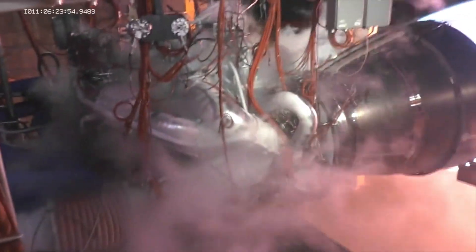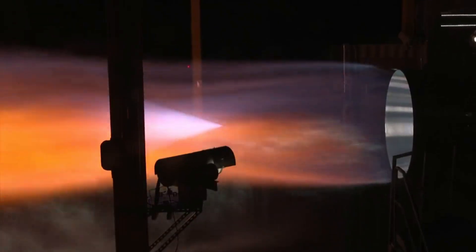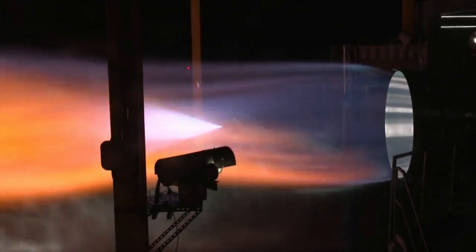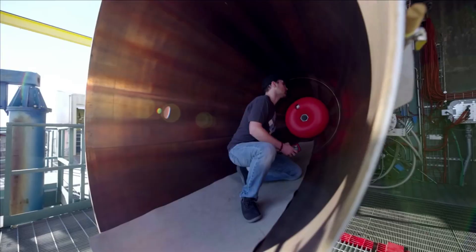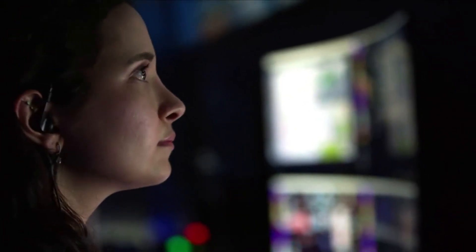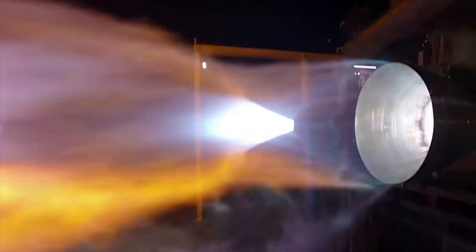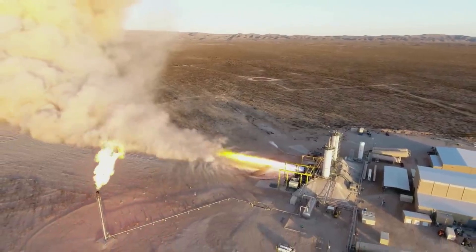Looking at the engine itself, Blue Origin describes the BE-4 as America's next rocket engine. This engine is one of the most powerful liquefied natural gas-fueled rocket engines ever developed. Using an oxygen-rich staged combustion cycle, BE-4 is capable of producing 2,400 kN, or 550,000 pounds of thrust with deep throttle capability. In terms of the propellants, Blue Origin chose LNG because it is highly efficient, low-cost and widely available. They point out that, unlike kerosene, LNG can be used to self-pressurize its tank. Known as autogenous repressurization, this eliminates the need for costly and complex systems that draw on Earth's scarce helium reserves. LNG also possesses clean combustion characteristics even at low throttle, simplifying engine reuse compared to kerosene fuels. BE-4 was designed from the beginning to be a medium-performing version of a high-performance architecture. Blue Origin highlights that it's a conscious design choice made to lower development risk while meeting performance, schedule, and reusability requirements.